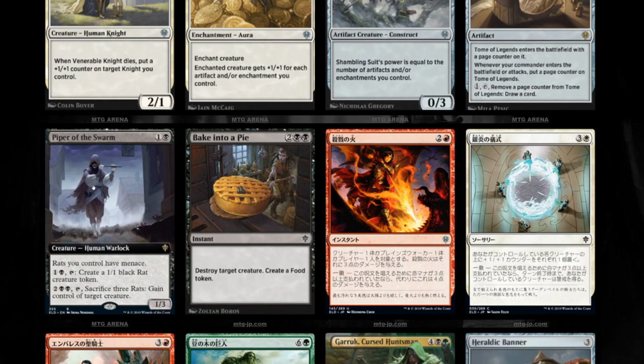Whew. So, this card goes inside a Rats deck. It says Rats you control have Menace, and then you can create a 1/1 black rat creature token and sacrifice 3 rats and gain control of target creature. This I am building a deck around. Guaranteed. You will see it. It's called Rats deck. Woo! So you guys should see that.